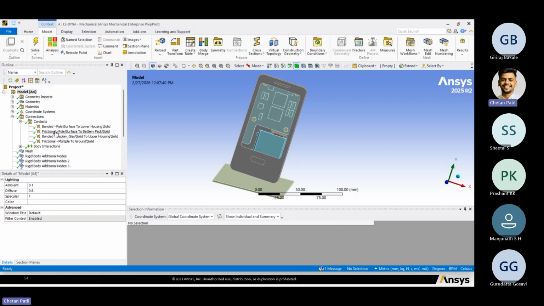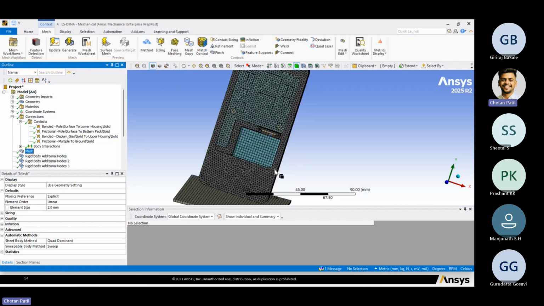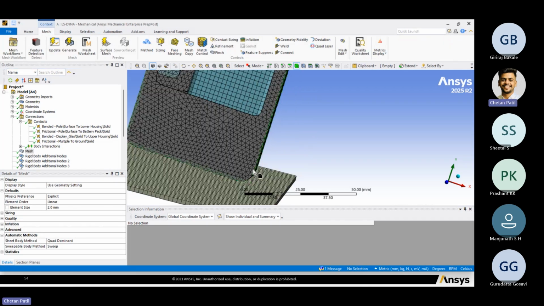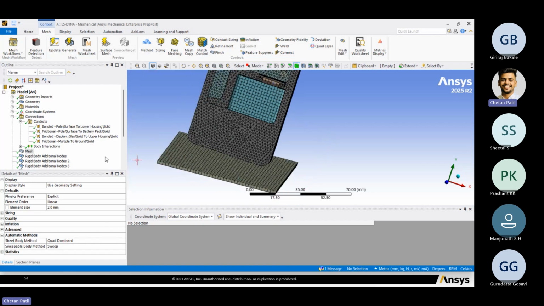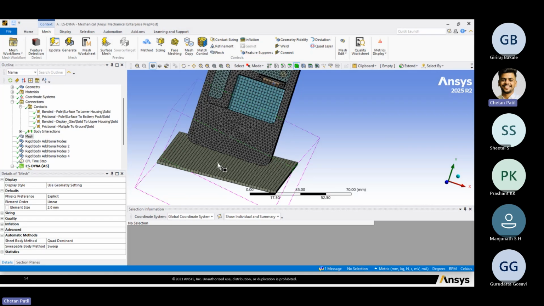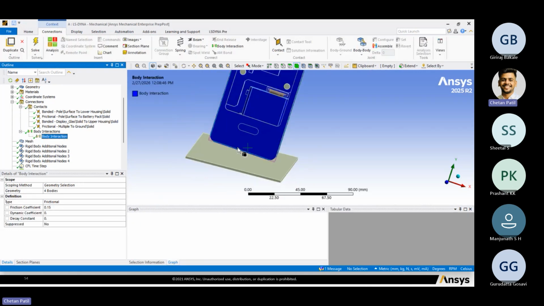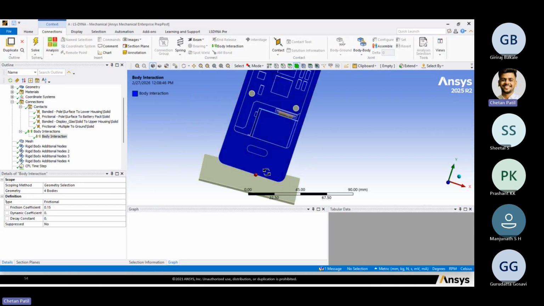And as of now, there are some contacts that I'm still missing, or the mesh that I have created is not totally fine near wherever the impact is getting generated. So there might be some issue with the results, that is, some penetration issues, but those can be resolved once I have a better quality of mesh on the geometry. So over here, the body interaction has been defined between the geometries which will come into contact with each other.